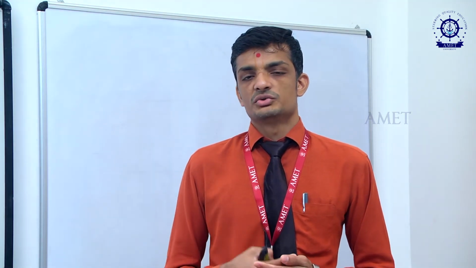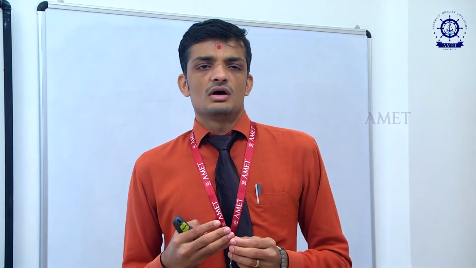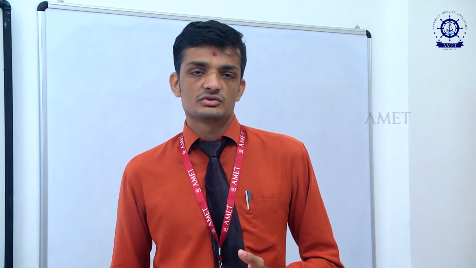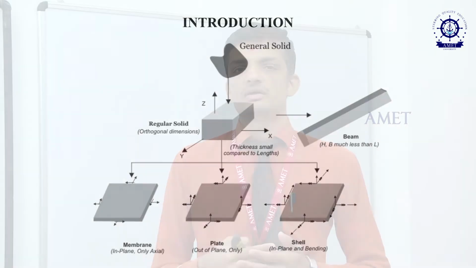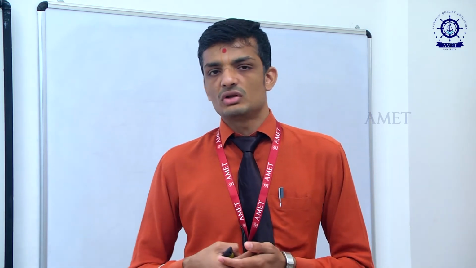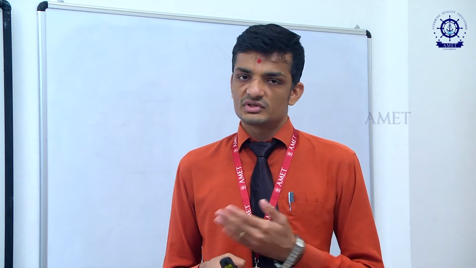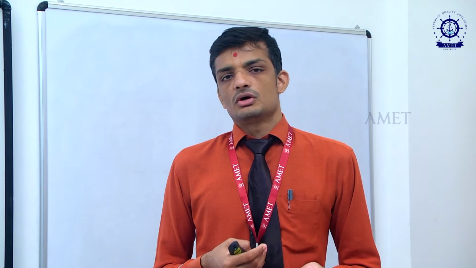So we have standard 2D problems, for example plates, shells, membranes. Based on their behavior, they are distinct. For example, the difference between plate and shell: a plate is a plane geometry, whereas a shell is a curved plate. So that's the difference. The degrees of freedom for them do vary. The membranes do not bend, whereas the plate and the shell have the major problem of bending, whereas membranes only have axial deformation. So along the axis they deform. These are the minor characteristics of each of the problems. So here, the solid can be classified into 1D, 2D, and in 2D it can be plates, shells or membranes.